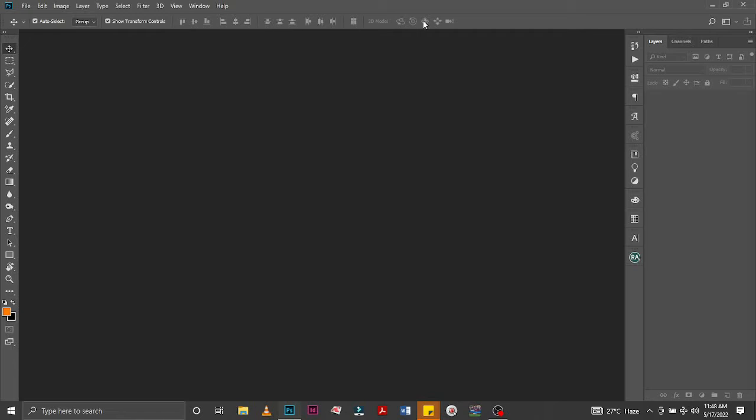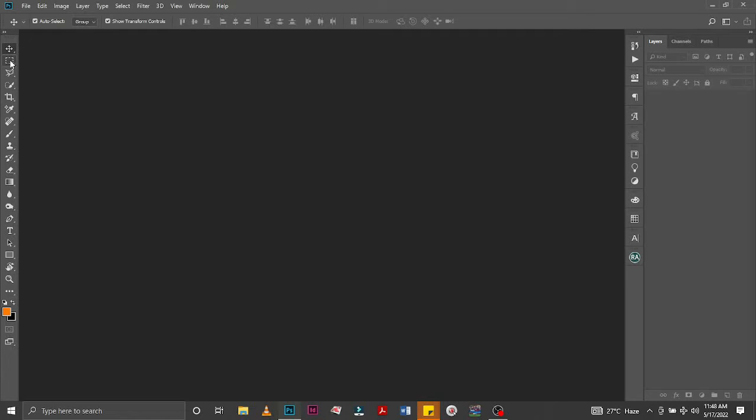Then the second block of icons you have is your options bar. Now what are options? Ordinarily, options simply means diversity. It's either this or that. So that is your options bar. And what does your options bar help you do? It helps you modify, or tweak, or make your tools act in a certain way.